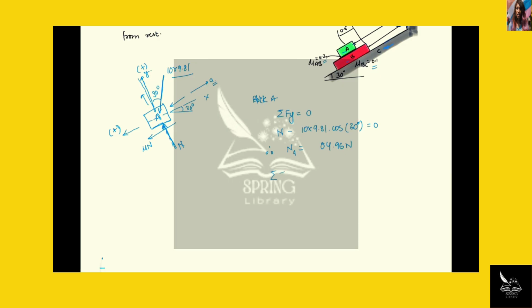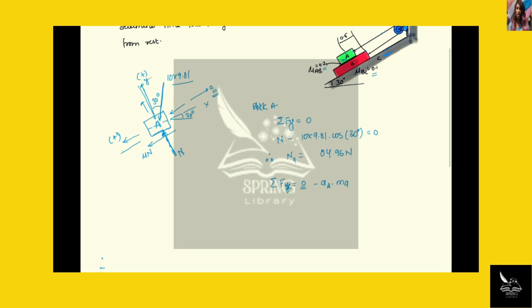Similarly, applying Newton's law along the x-axis, here we will not have zero acceleration, so there is acceleration acting, which is a. Since this is body A, it is acceleration of A times mass of A, and we are assuming positive in this direction, so this will be negative. Putting the values, we have a rope with tension T in this direction. Tension is acting in the opposite direction, so minus T.